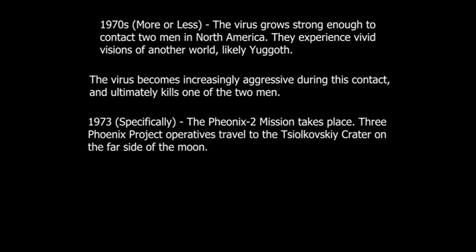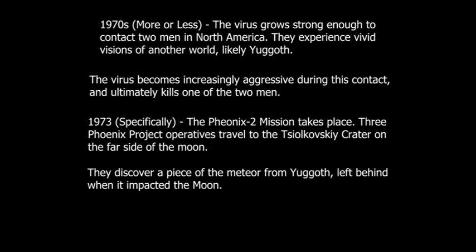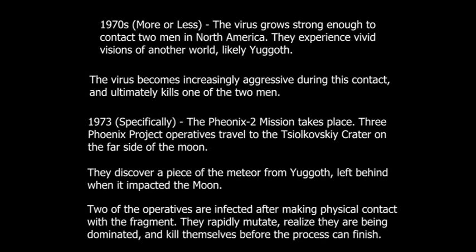This is also when the astronauts of the Phoenix 2 mission came into contact with a chunk of Yuggoth that was on the Moon. The timing of these two incidents may not have been a coincidence. The virus on the Moon was never exposed to the ancient xenotoxin, and seemed much stronger than the virus on Earth, causing a rapid transformation even through airtight spacesuits, and ignoring all attempts at decontamination. Although these astronauts killed themselves before they could return to Earth, it's possible that this somehow strengthened the virus on Earth, perhaps jump-starting its full recovery.